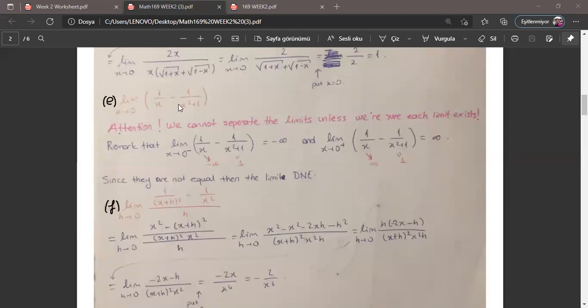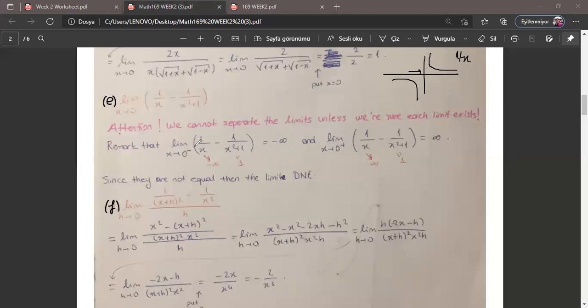So if you check first the limit when x is approaching 0 from the left, you see here 1 over x is approaching minus infinity because you're approaching 0 from the left. So remember the graph of this function, for example, if you have problem with that. When you're approaching 0 from left, this is the graph of 1 over x. You see the graph of the function is approaching minus infinity. So this is minus infinity and this is 1. So we will get minus infinity.